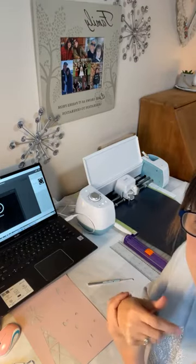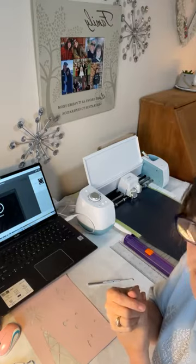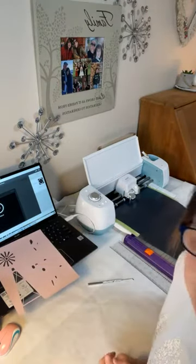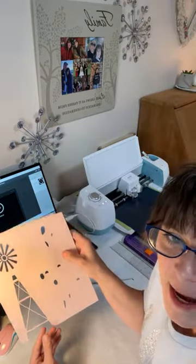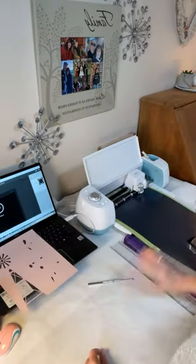Once in a while, I get a rogue piece of vinyl, so I do like to use tape once in a while to make sure that that is not coming to my vinyl. So, okay. All right. While this is finishing over here, oh, looks like it's done.